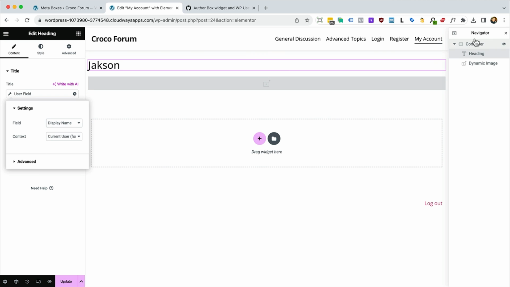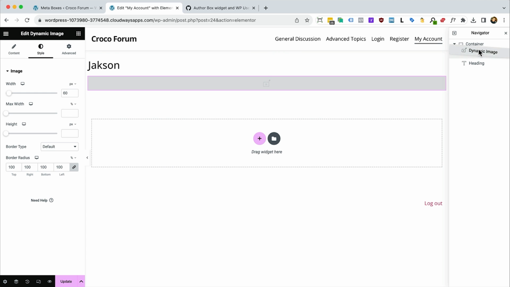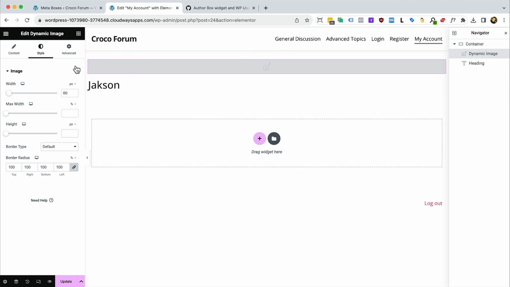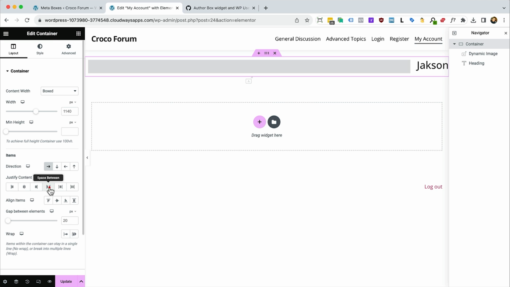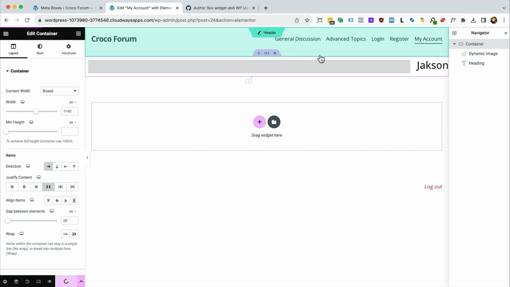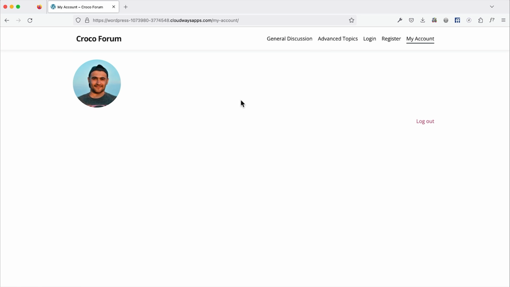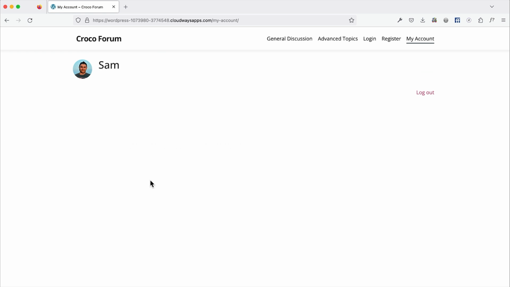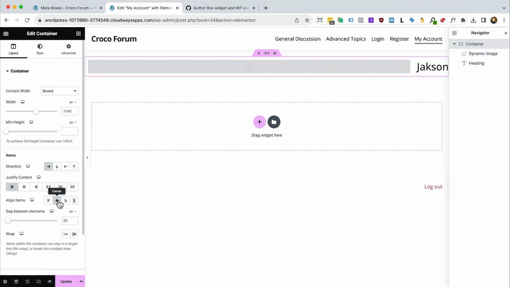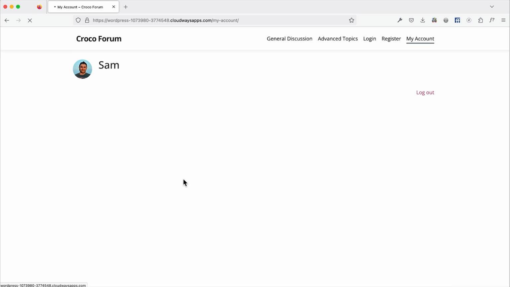and in this container, let's actually swap those round. Let's get our container working as a horizontal, and let's get our space between going again. Update that. It looks a bit weird at the minute, but on the front end, when we give that a refresh, we'll see that we do indeed have our, oh, we don't want space between. What are we doing? We want everything going that way. There we go. And we'll also just align the items in the center as well. Okay. There you go, Sam.